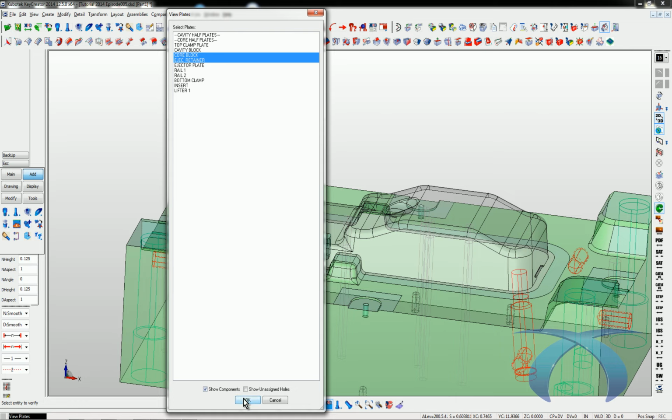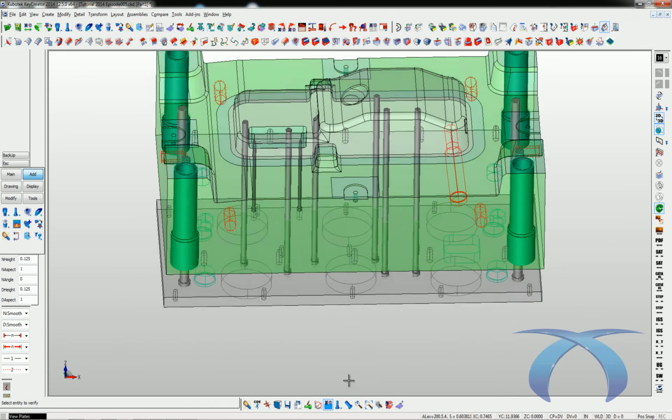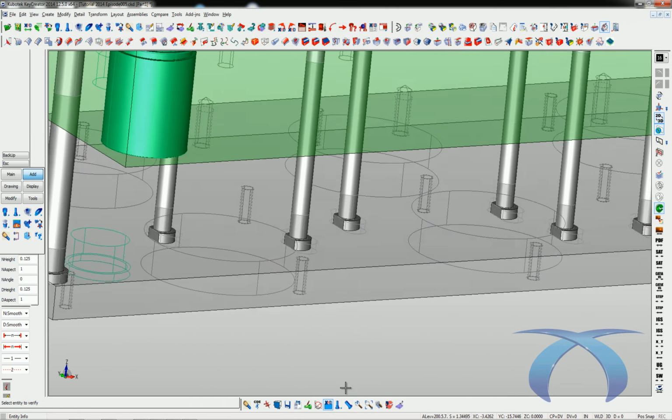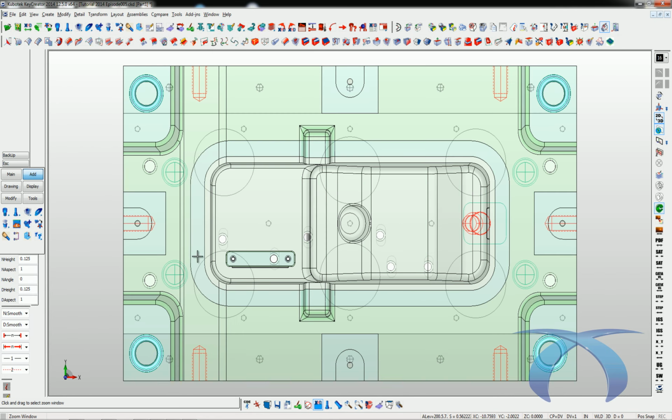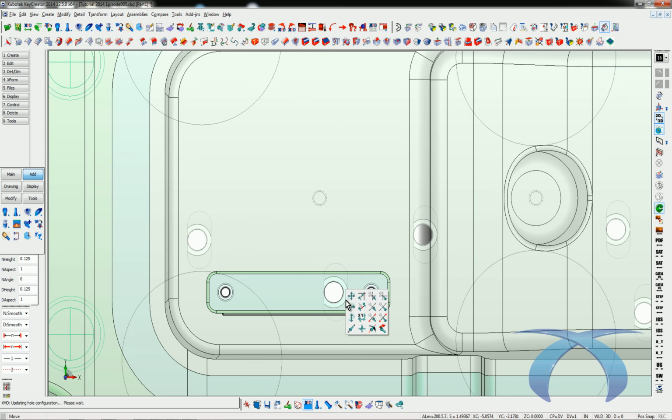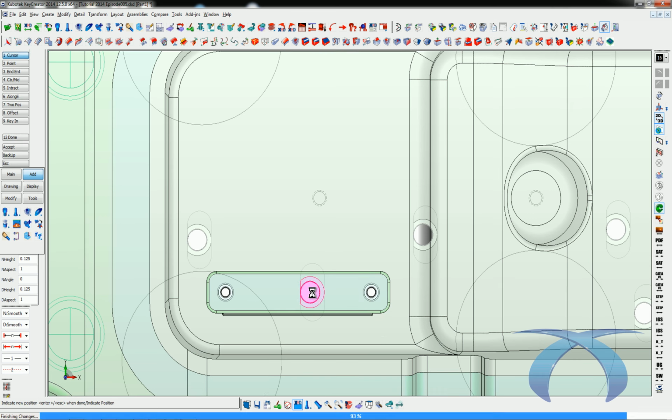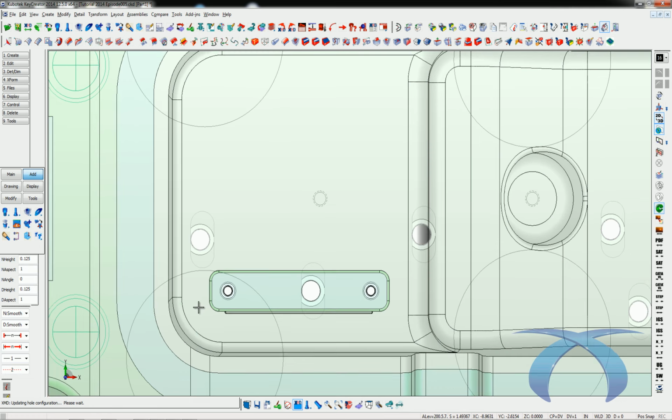And the same thing applies in the retainer plate. All the holes are applied to the retainer plate. And you can see all the D-locks and whatnot are all in there. All the holes. If I move these ejector pins around, those holes move with it. Once again, as mentioned in the past, you can do this in 2D or in 3D, doesn't matter.